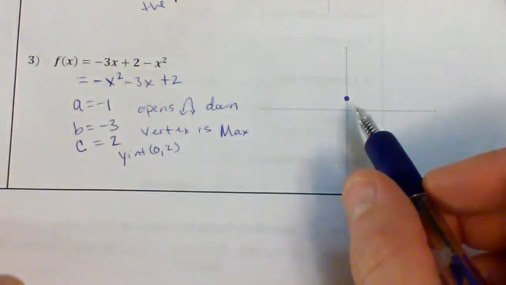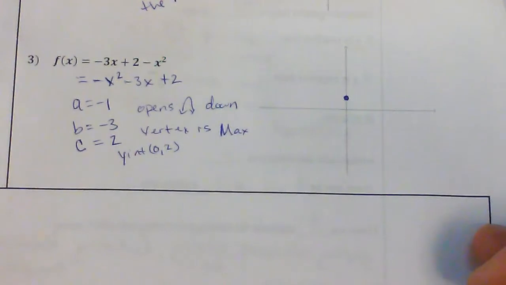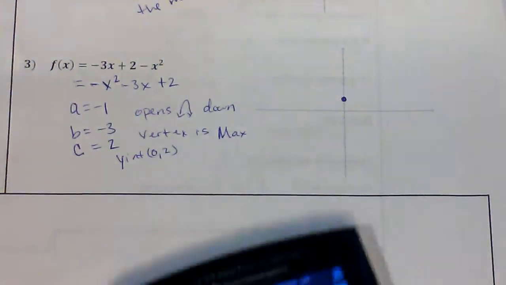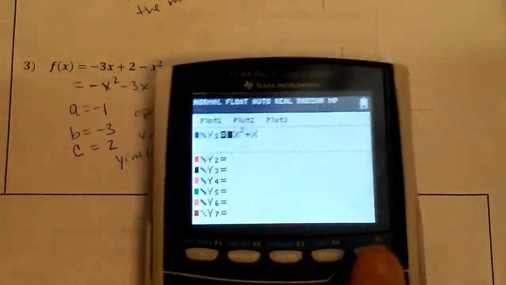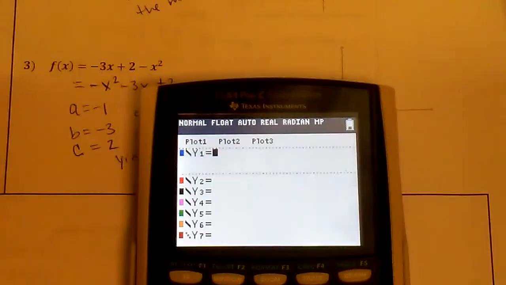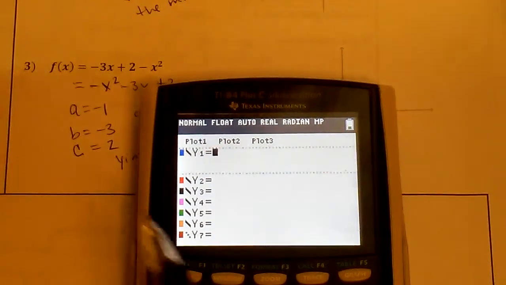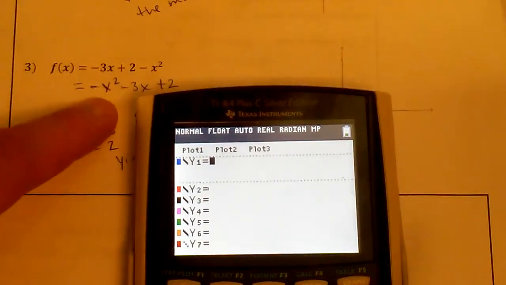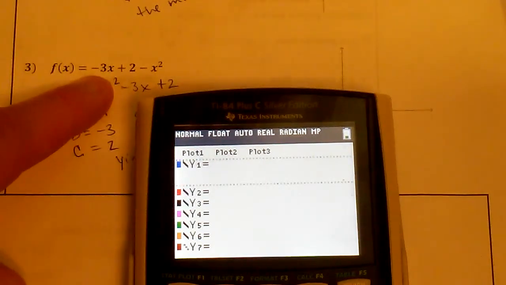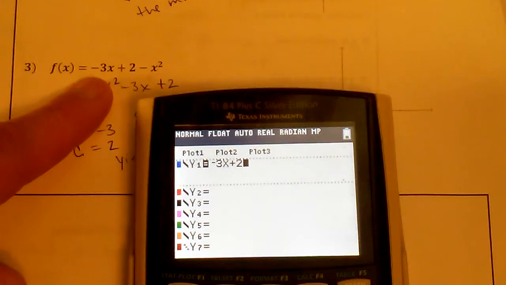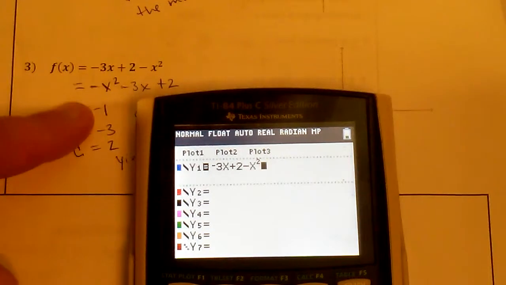All right, so let's go ahead and use a calculator to figure out exactly where that vertex is. So I'm going to go back to my y equals. This is from my previous one. Let's clear that out and enter my new one. I could enter it just as the original problem was given to me, or I can enter it in standard form that I rewrote. Either way, it doesn't really matter. I guess I could just go to the original because there's no way I could mess that up, I hope. So negative 3x plus 2, and then minus x squared. Give you a chance to type that in.